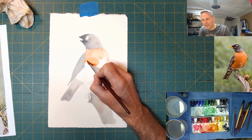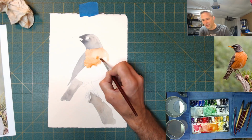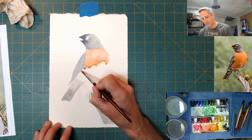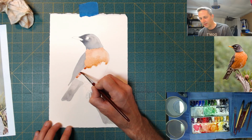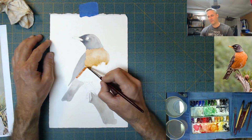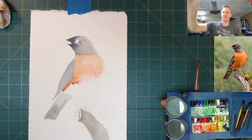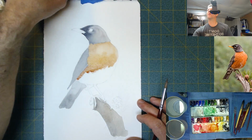All right, I'm painting just to the edge of where I've got that gray. And in this instance, I typically don't like a white highlight in here. And I'm totally fine with painting right up to the edge, maybe even just on that edge to get rid of the white. But where these feathers come across right up here, I'm kind of okay with leaving a little bit of white. Those feathers have a little bit of white to them. Let me see if I can do this down a little bit more. I think you guys are a little far away. Let me recenter that, and maybe that will help you guys a little bit.